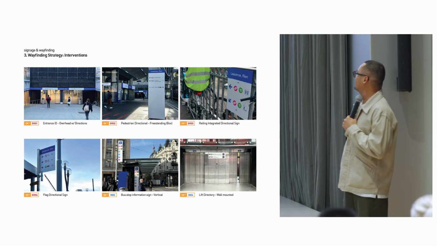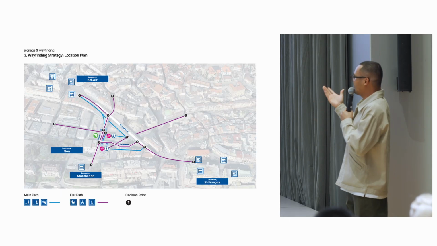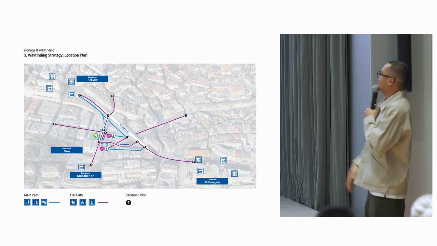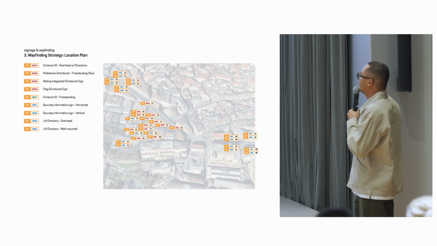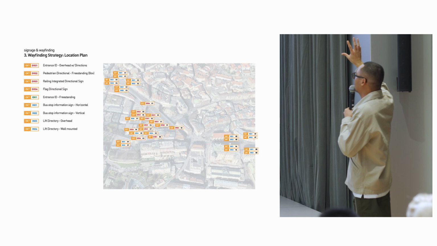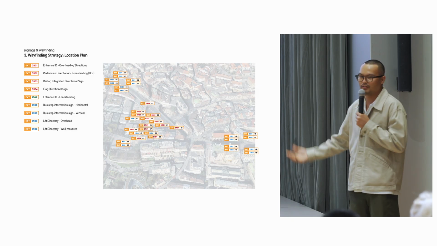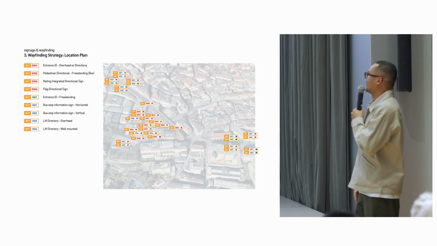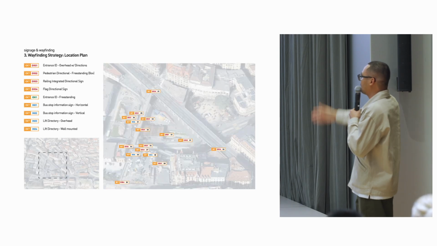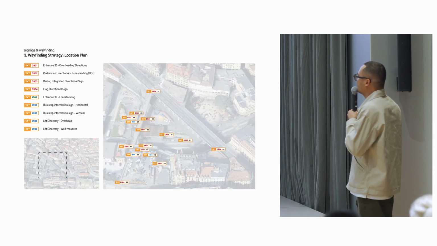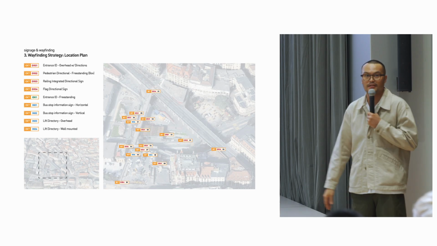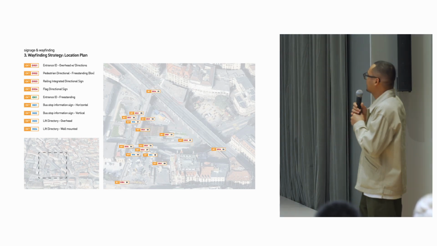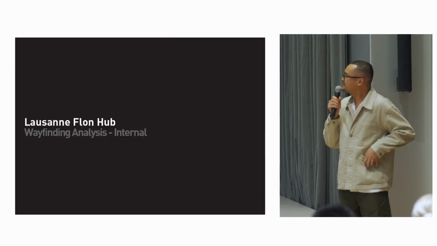Can we go to the next one, please? And then on the location plans, out of all of the lists that we've had, we wanted to put some signs on a macro scale so that when you step down off your bus and you're within the bus shelters, there's already information for you leading you towards the hub. And then when we go to the micro scale, we're also showing the different sign types required on all of these decision points. Then we go to the internal signs.